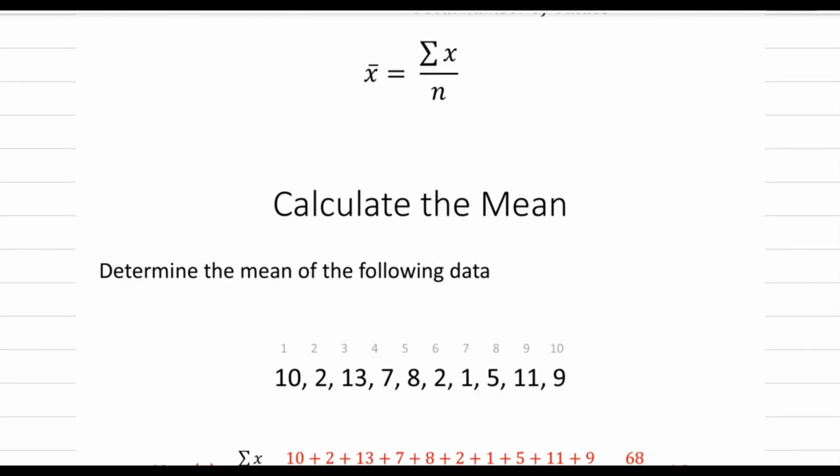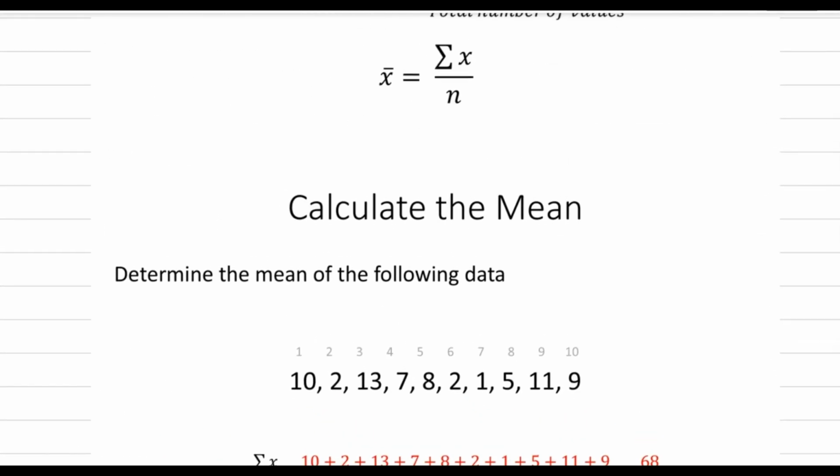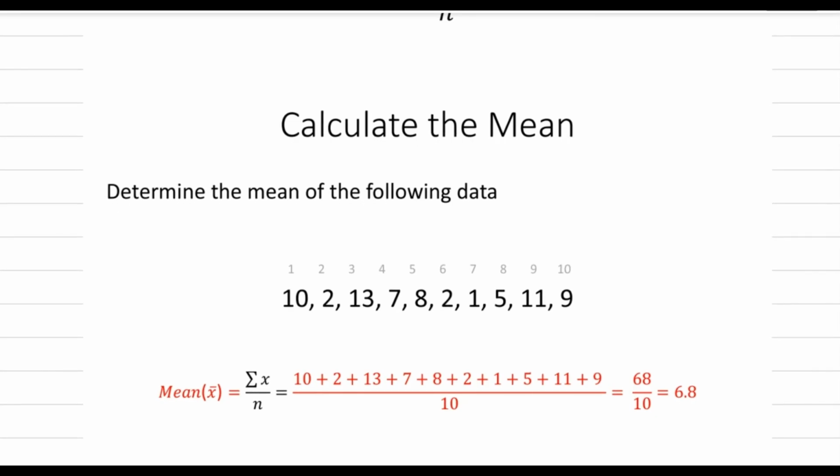And if we have data like this one, and we need to calculate the mean, we add all of this together, 10, as you can see, plus 2, plus 30. So all data we added together here, divided by how many data. How many data do we have? We have 10 numbers, as you can see. So we add all data, summation of x, divided by how many. This will give you the final answer, which is the mean.